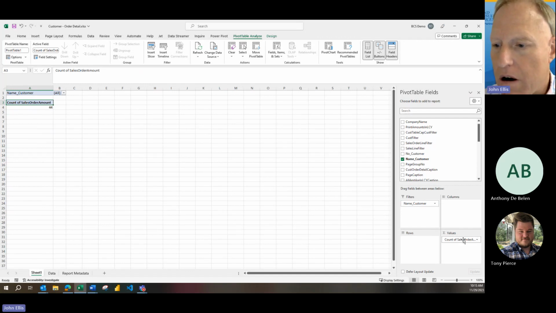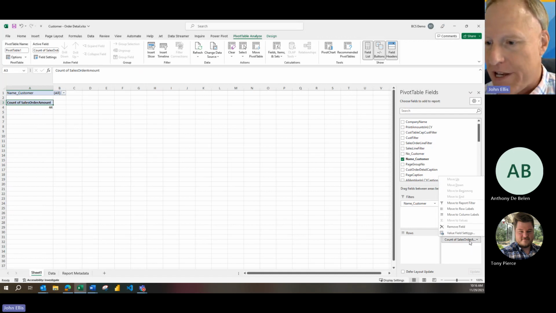So we've got our... oh, and I'm sorry, one thing I should mention, guys, is that it's hard to tell when specific examples of when this happens, but maybe at least 50% or so of the time when you pull something into values, it's going to say count instead of sum. Look at this sales order amount, it's saying 44. Well, I know I sold more than $44 worth of stuff. Come on. But that's count. That's because of this count.